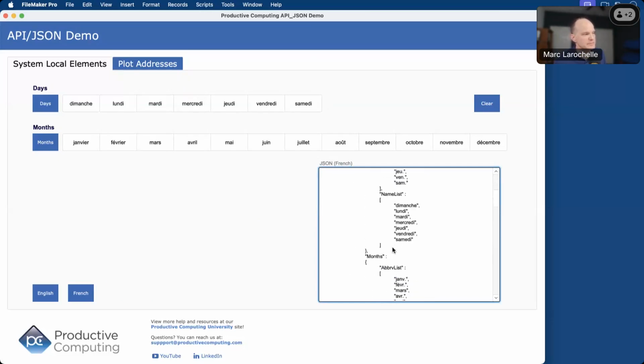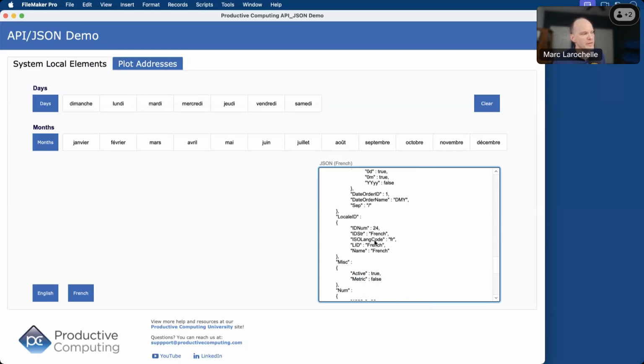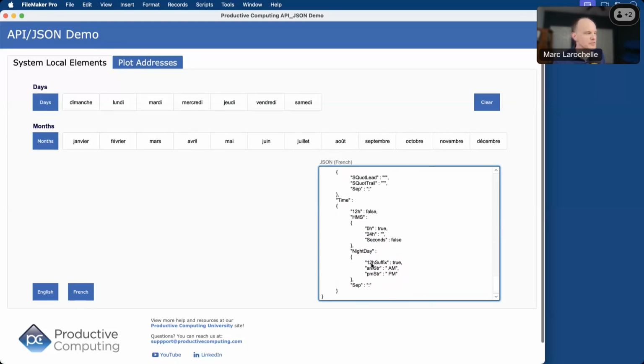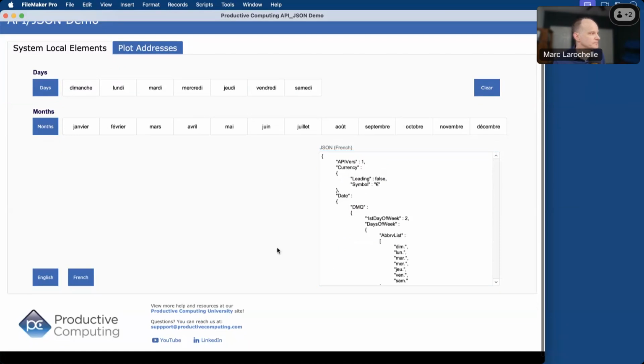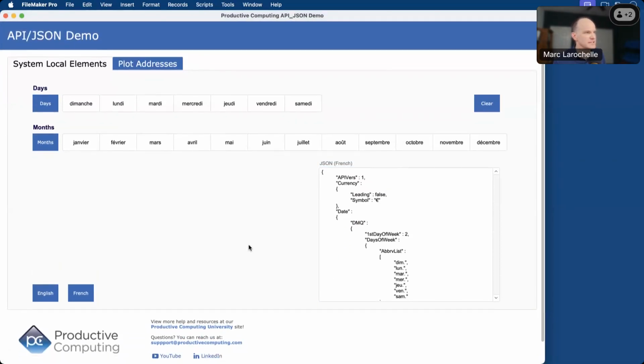There's other interesting things that this function provides, and that is the type of formatting for the currency and the way the dates are configured. And so all the things that you'd normally expect and you'd have to worry about when you go international with your solution. All right, so that concludes my first demo.